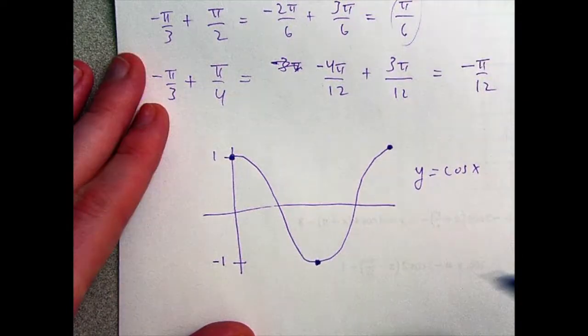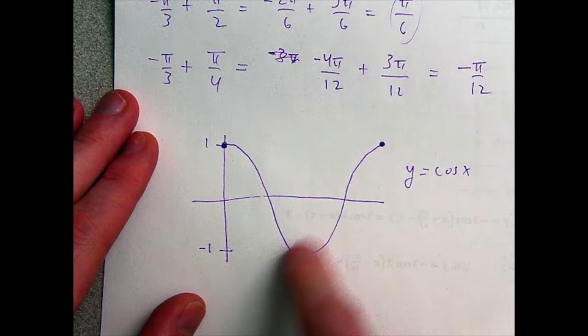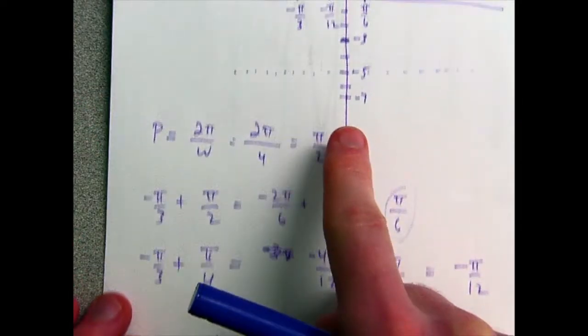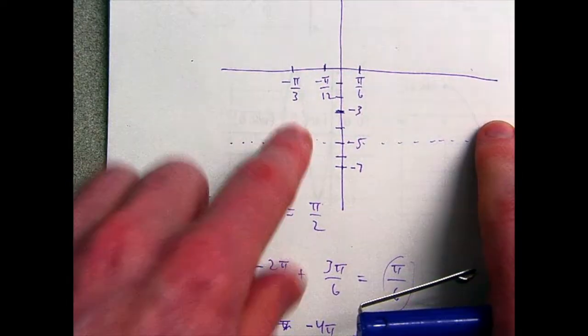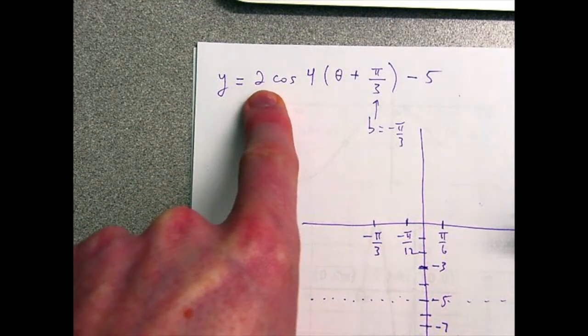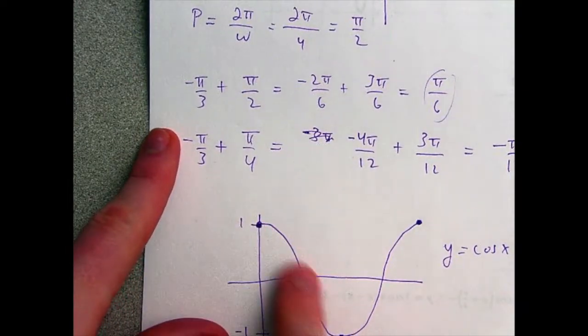Now, what I'm going to do, very similar to what I did in the sine graph, is I've got these 3 interesting points, beginning, middle, and end. And I just need to kind of transfer them to my graph. I have to say, where are they? You should always ask yourself at this point, is the graph upside down? Because the 2 is positive, it's not upside down, which means that my graph is going to sort of start high and then go low.